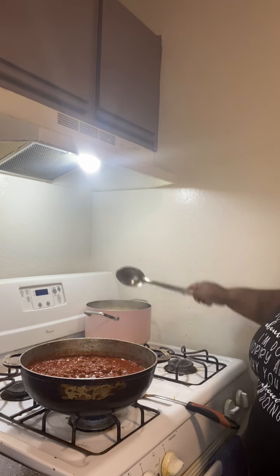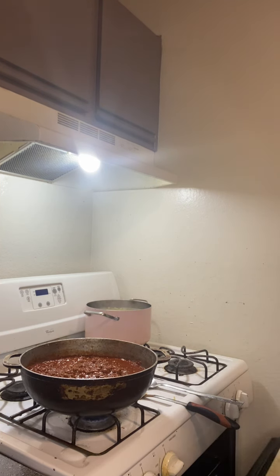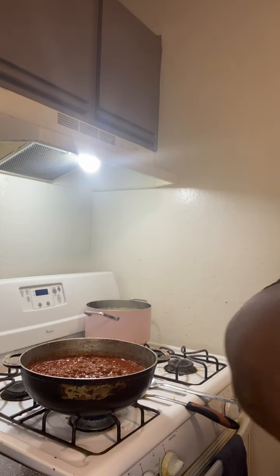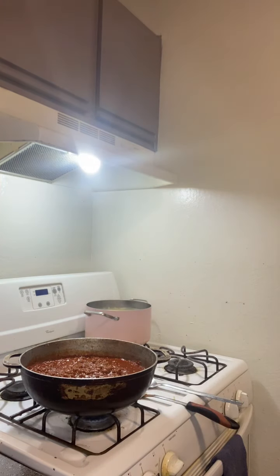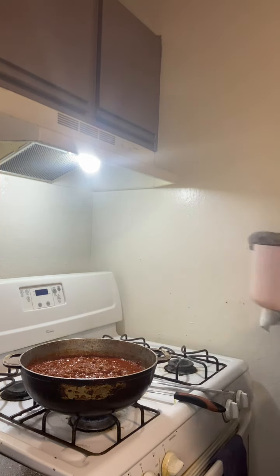These noodles done. See, my stove be cooking so fast. My oven cooks fast. I gotta keep an eye on it, like, my oven and stove cook real fast because it cooks so fast. Let me drain these noodles.